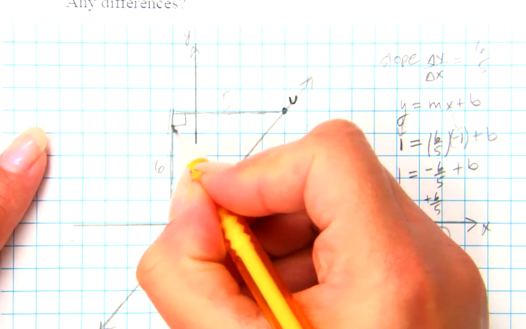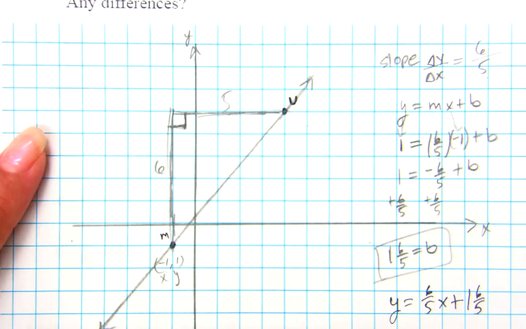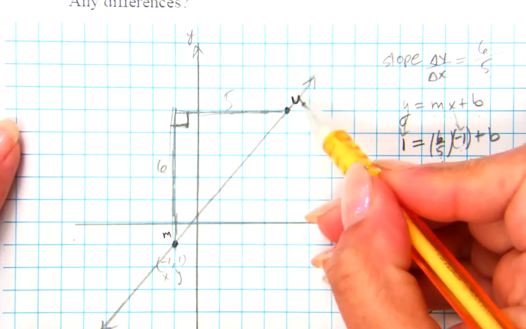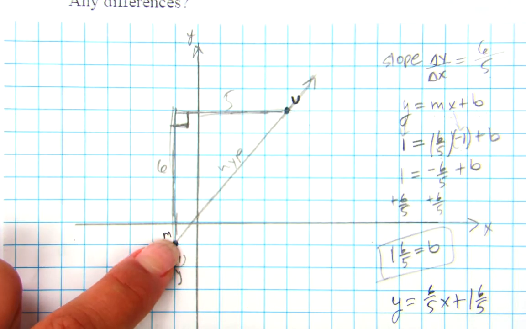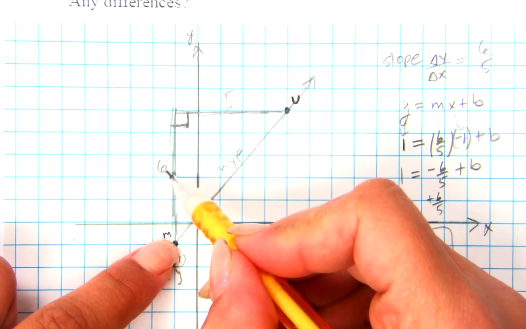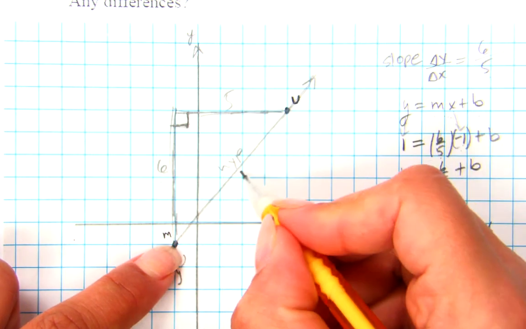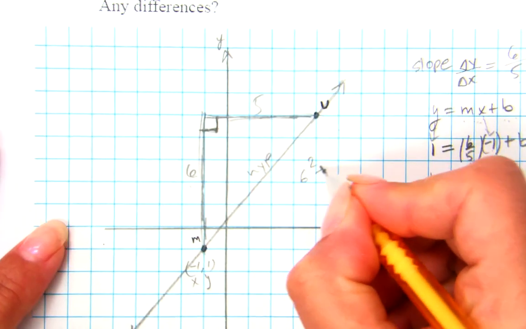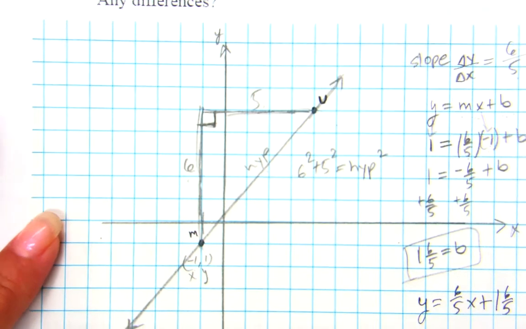I'm hoping that you notice this, because technically a vertical line and a horizontal line will always make a right triangle. And then, will always make a right angle, not a right triangle. So now your M to U is going to be the hypotenuse of your right triangle. So technically, leg squared plus leg squared should give you your hypotenuse squared. So your setup should look like 6 squared plus 5 squared should give you your hypotenuse squared.